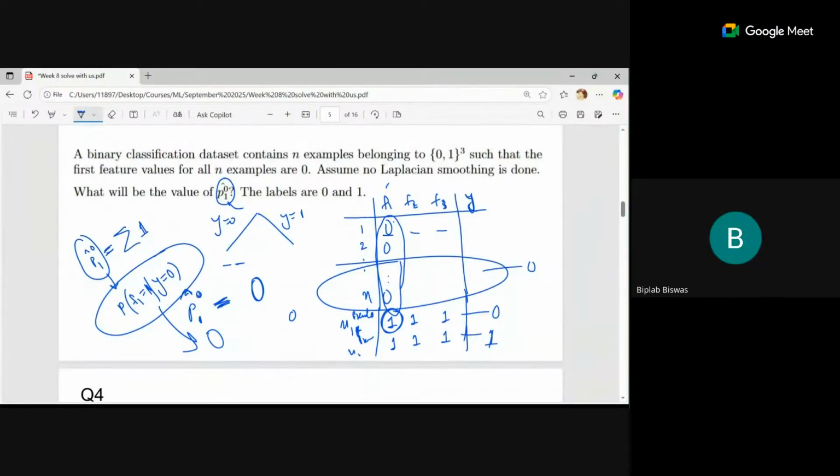Just because one of the features is not occurring at all in my training data, that shouldn't affect the other features that are present. So we want to make sure that the probabilities are not 0. It shouldn't give the value to be 0, and that's why we do the Laplacian smoothing, so that at least the features which are there give us a reasonable answer. Okay, the answer is 0 for this question.